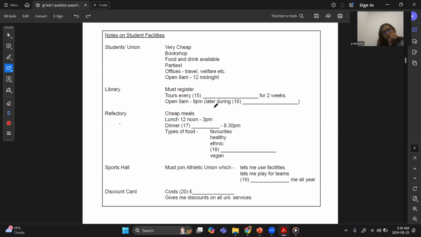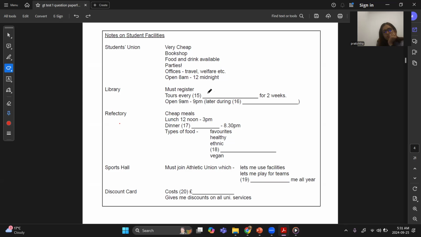I'd like to move on to the library now. This is where a lot of you will, I hope, be spending a lot of time over the next 3 or 4 years, working and doing research. Of course, this isn't as exciting as the social aspects of university life, but of course, it really is the main reason that you are all here. I therefore urge you to get over there as soon as you can, as you have to register, and then you can have a look around.